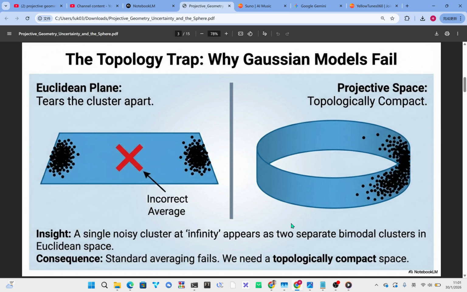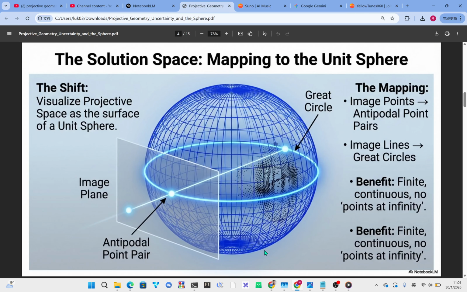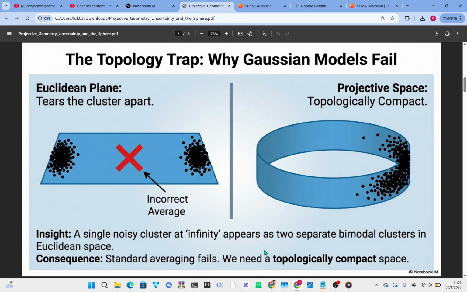So the flat map works fine for the coffee mug on the table. But the moment you look at the horizon, the system breaks. Precisely. And in computer vision, you are constantly dealing with these singularities. Collins realized that if we want robust vision, we need a geometry that treats infinity just like any other point. No special cases, no crashes. And this is where he pivots to the pinhole camera model. Walk us through that, because this seems to be the foundation of his fix.